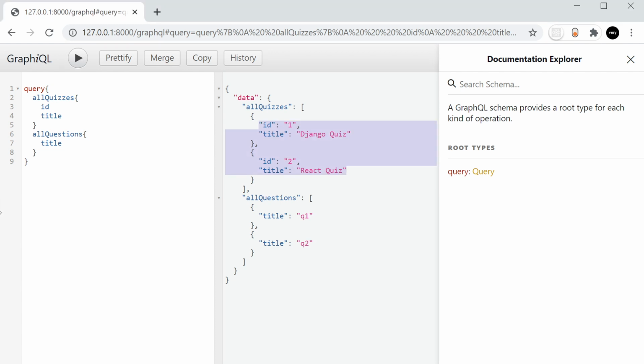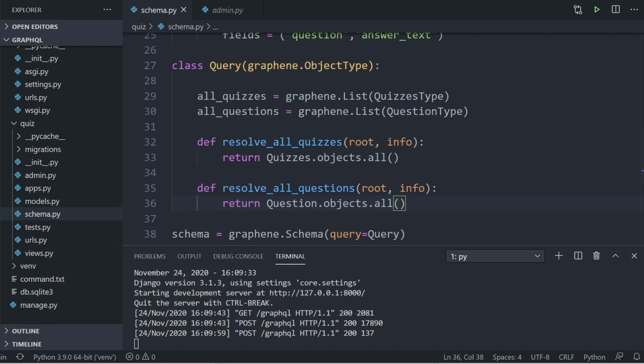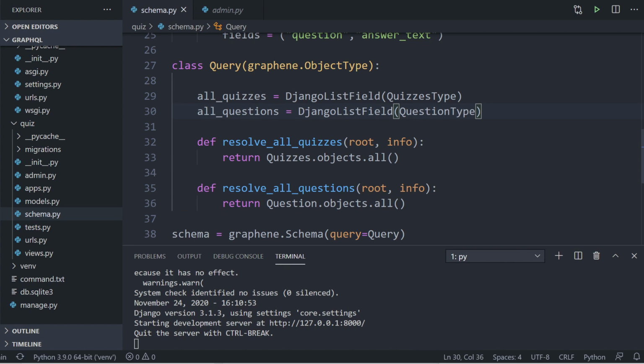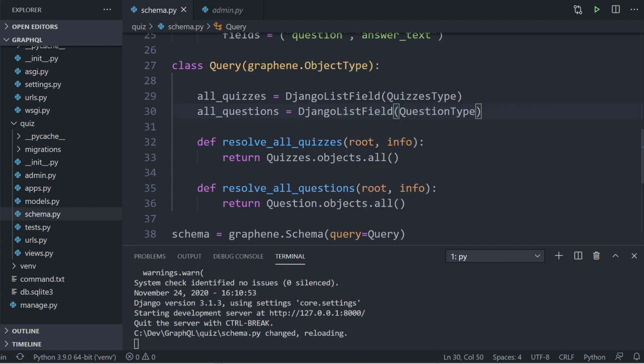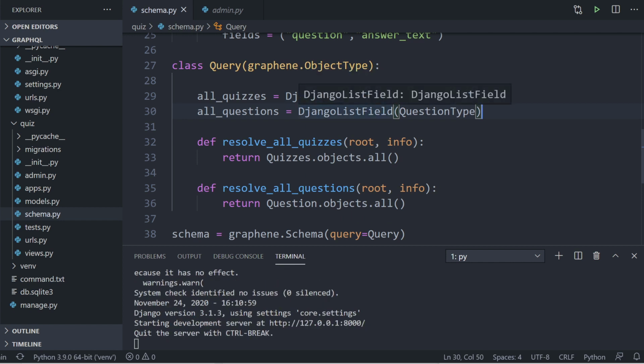So of course, that's going to work in a similar way if we were going to utilize the Django list field. So for example, if I change these to Django list fields here, have a look at the specifications of the Graphene Django package. If you wanted to learn a little bit more about some of these other custom fields, the documentation isn't actually completed. There are some things that haven't been created yet. And I guess this is still, I want to say, a maturing technology, if you like, with Django.